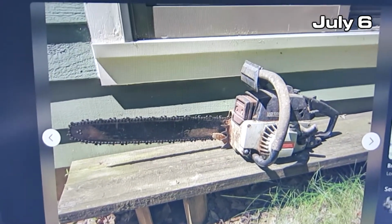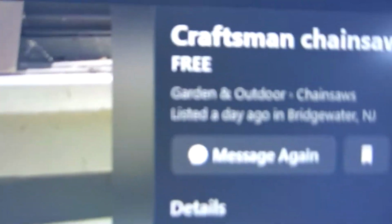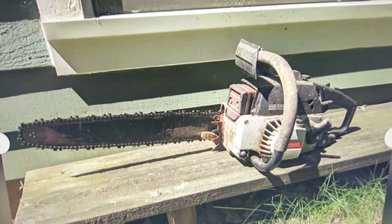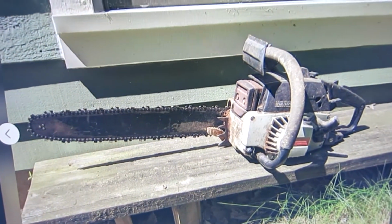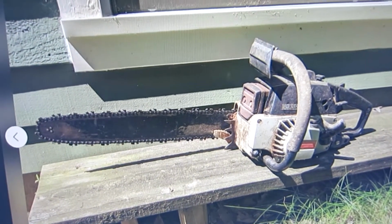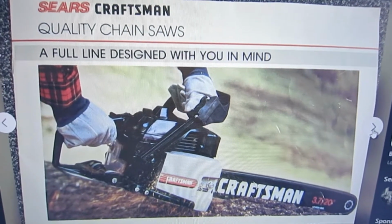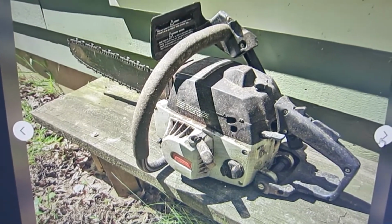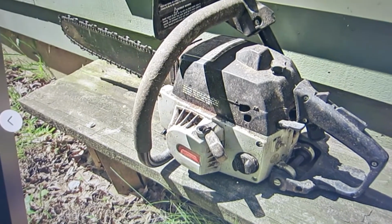Boys, I think we hit the jackpot. That's right. I've been looking for one of these ever since I knew they existed, probably going on 6 years now. And I thought that I'd have to buy one for at least $100. But this person is selling one in New Jersey. Or not selling it, she's giving it away for free.